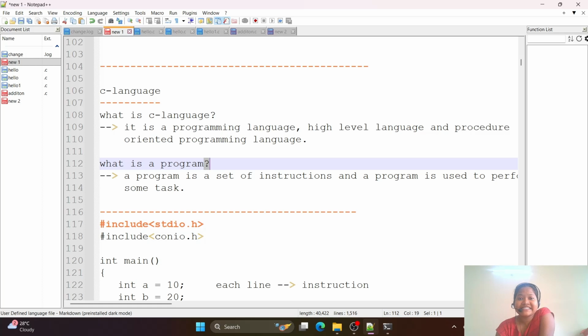Let's take the example of a marriage reception. There are so many small events. If we classify the whole reception into small events, each event is associated with some instructions, and somebody has to take charge of that particular event.